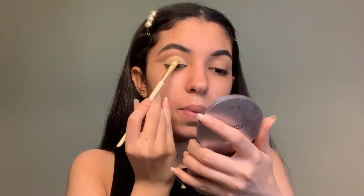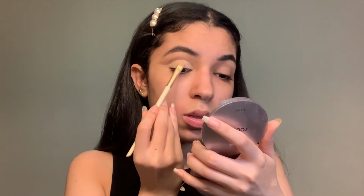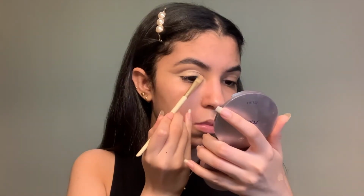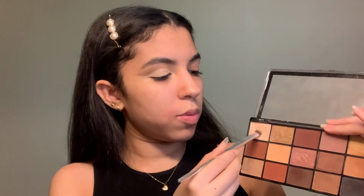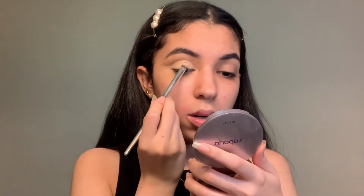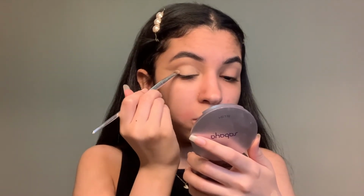And then I'm using a bigger brush, and I'm gonna keep on blending the concealer into my eyelids. Right. Next, we're going to set the concealer with a really light shade. For example, this one, and with a small brush, I'm going to pack in the color into my lids to set in the concealer. Now, this is it for the eyeshadow.